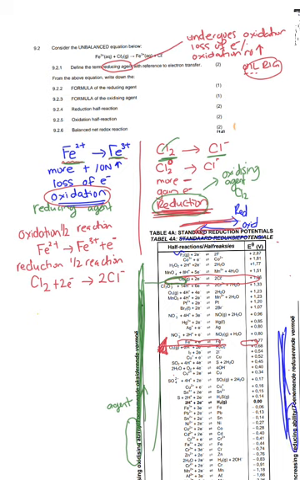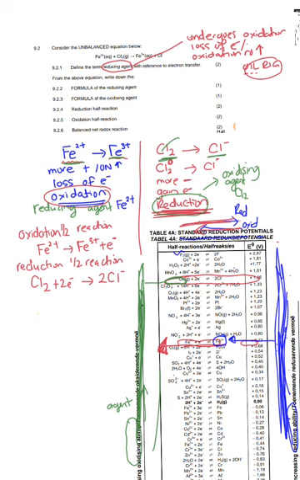So you can see it says increasing reducing ability or reducing agent. So I'm just coloring this in blue. So that means everything on the right hand side of the table closest to this line where it says reducing ability, those would be reducing agents. So when I look for the Fe equation, I can see that it is Fe2 plus, which is closest to this line. So that would make the reducing agent Fe2 plus.